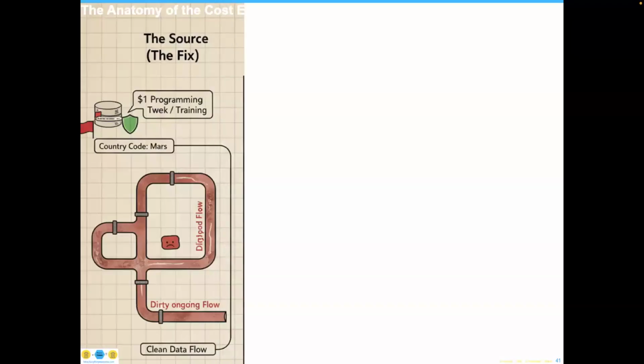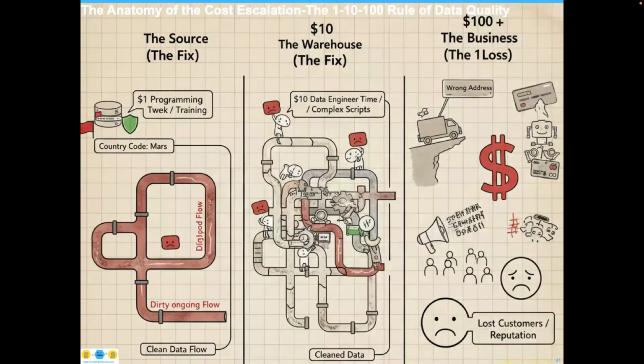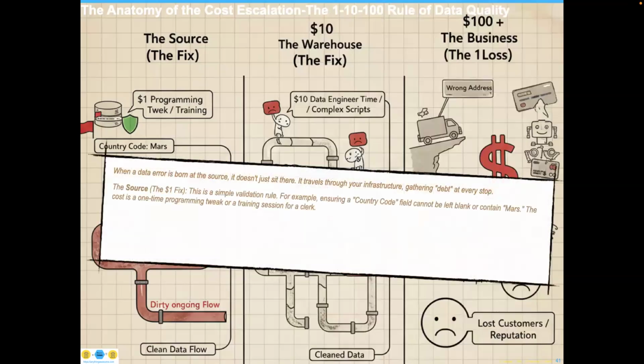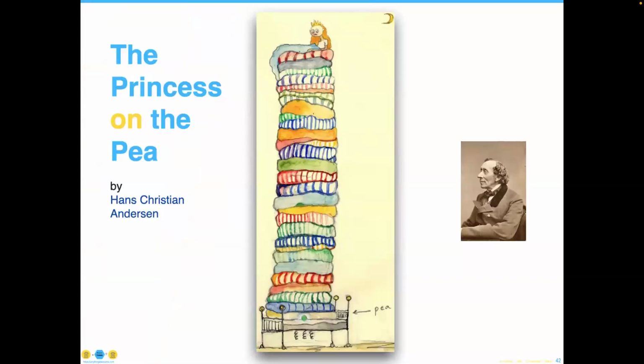One of the other things that's important to understand is that if we fix things at the data model level, they are cheaper than if we catch the errors later on. The best way to represent that comes from the manufacturing industry, where they have a 1, 10, and 100 rule. If you fix it at the source, it costs you $1, but if it gets to the warehouse, it costs $10. And if it gets into production, it costs $100 to fix. Most people are very aware of that, and if you're not, go to your manufacturing people, they'll help you understand that.